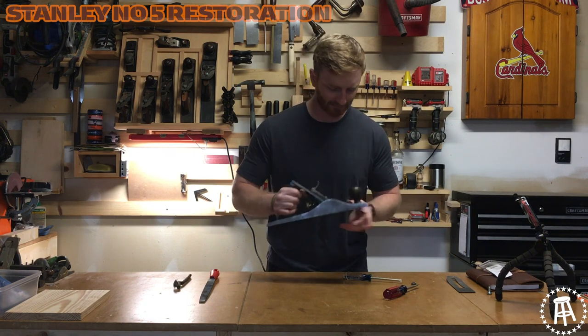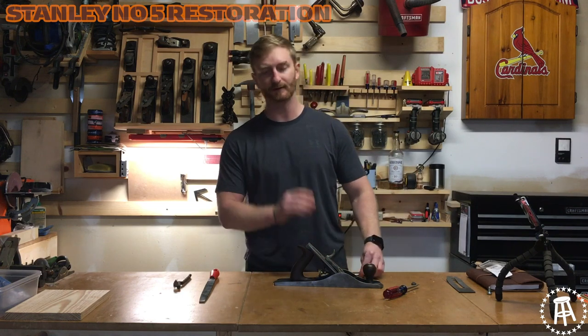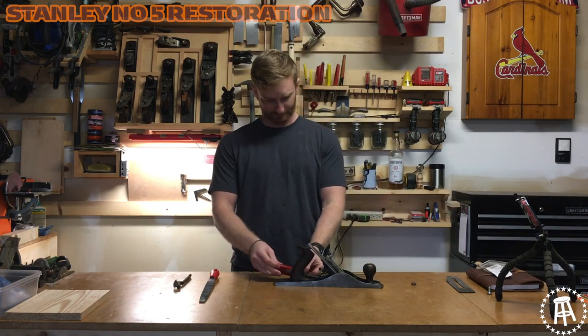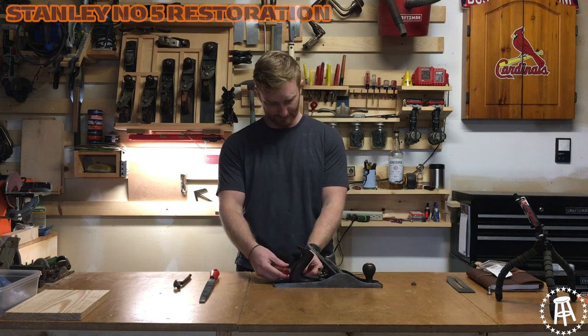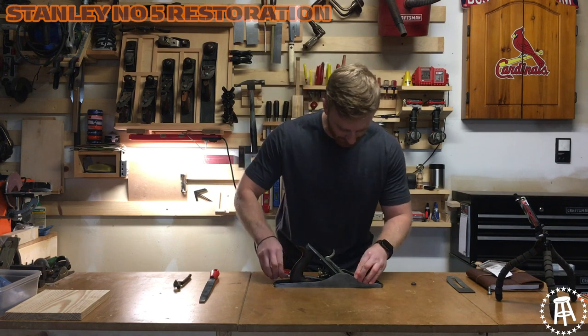So we're gonna leave that as the depth, but now we gotta adjust the frog also. This is where you go back and forth, snip, snap, snip, snap. Shout out Michael Scott, poor guy. Now you look down at it when you're doing the frog adjustment, the frog set adjustment.